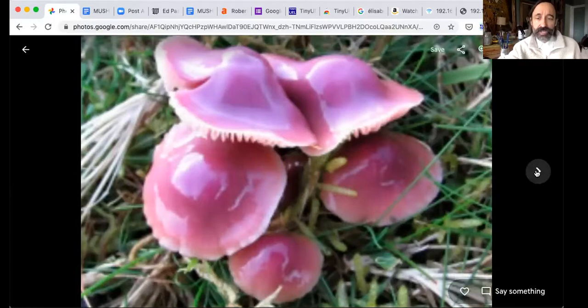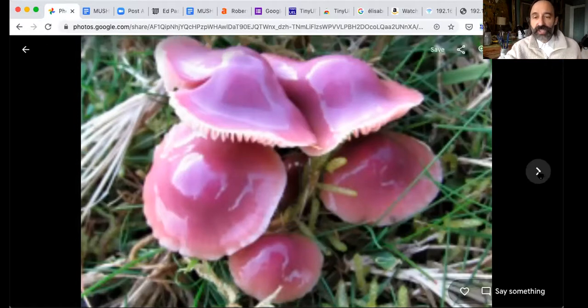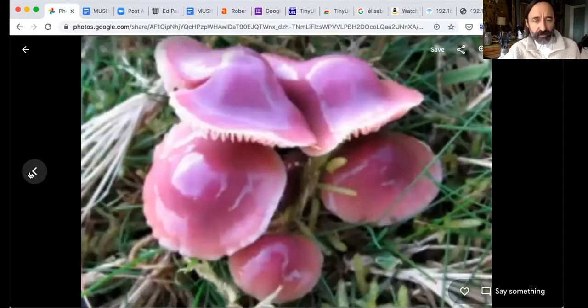So it's a very interesting point of view. The point of view alone gives me a sense of narrative. So someone took the photo leaning down. So to me, that idea of size, something that's small, and someone really big took the photo. So this painting is not only interesting in the sense of the color palette, but the narrative of it, I find it very interesting.